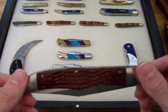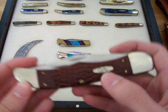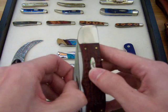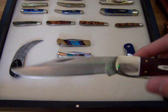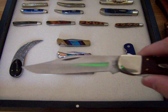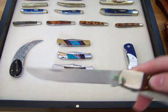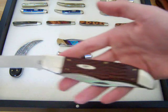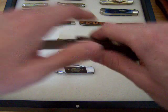The handle material is wood and is jigged right here. It says Case XX with a little logo. It has two blades with a little thumb notch. Made in the USA. Now that's the second blade. It's a very large knife — it is ten inches long. A large folder. That's the Case.